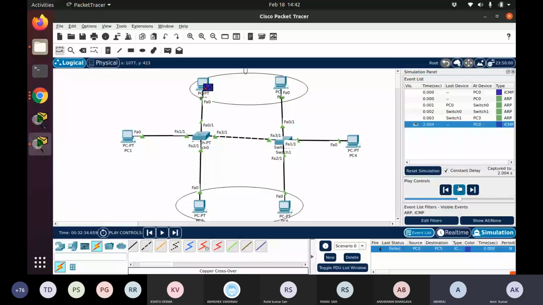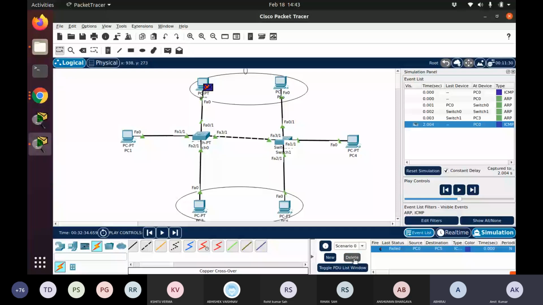What you can see is that PC0 can transfer data only to the hosts which are in the same VLAN, like PC3. The message we transferred is not for PC0, that's why we are getting an error that the message is not sent. So let me delete this, and now I will try to communicate within a VLAN.